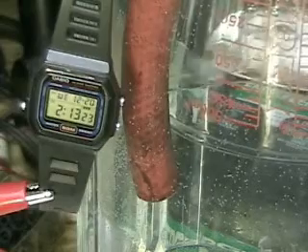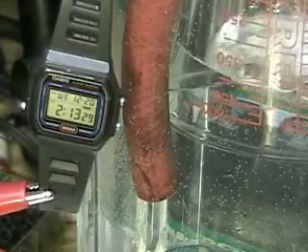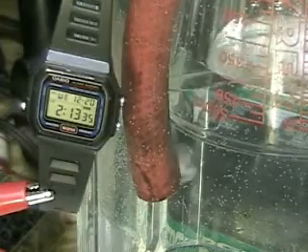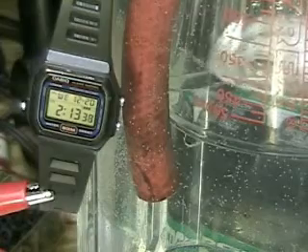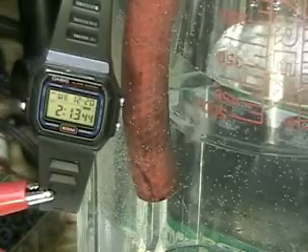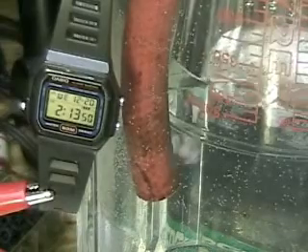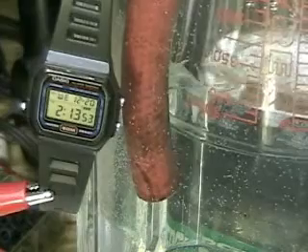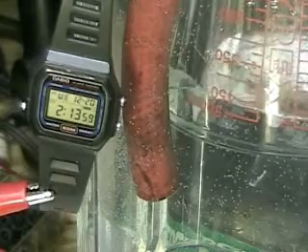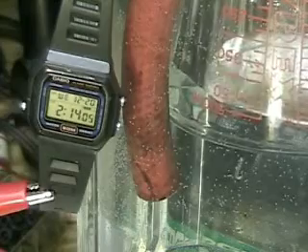We're still running on a 12 volt battery which is being charged — we'll show you that in a minute. So with the voltage drop, it's running a little over 12 volts. We're running around 15 amps with no electrolyte. The last test we made for volume, we had electrolyte in the water and we were drawing 30 amps. This is tap water, not distilled water, and we're running at approximately 15 amps with no electrolyte.